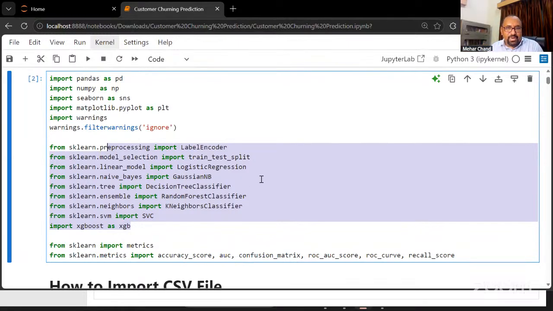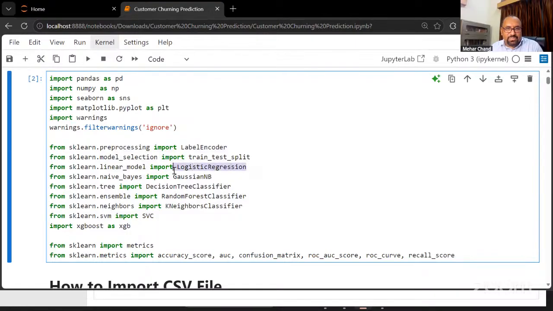You can see here logistic regression, Gaussian NB, decision tree classifier, random forest, KNN classifier, SVC, and XGB. Some of them are here.